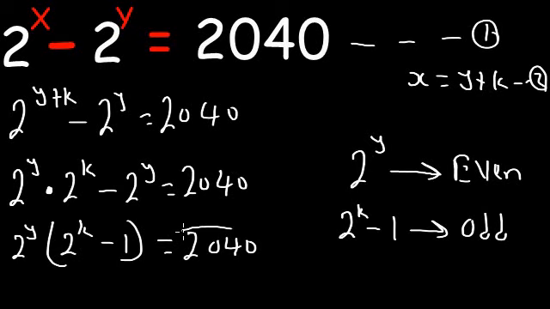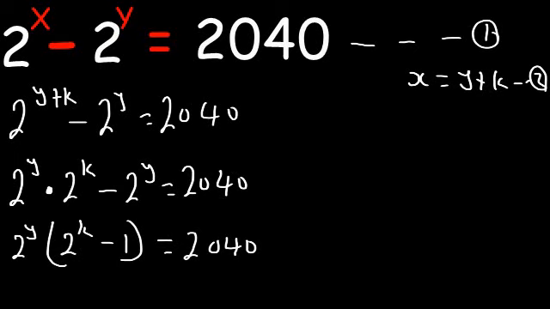So which simply means all we need to do right now is to break 2040 into two numbers, such that the product of those two numbers will result in 2040. And out of those two numbers, one will be even and the other will be an odd number. And the one that has to be even has to be a power of two. So what does that mean next? First, how can we get these numbers? And to do that, we can just use the prime factor method. So let's find all the prime factors of 2040. So I'm just going to have a table.